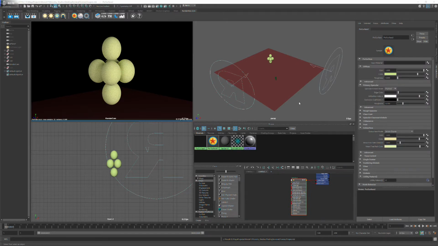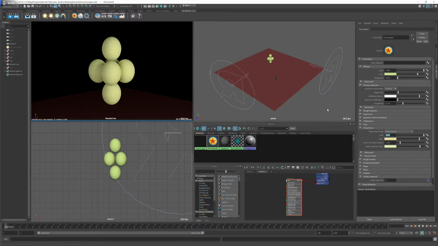Now as you can see I'm using the pixel surface shader and the Jensen dipole subsurface model, but it really doesn't matter which renderer you use or even which subsurface model you use for what I'm going to show you now to matter for you. Because basically it's all about lights and cameras. Okay, we have a few spheroids. Okay, let's call them grapes.